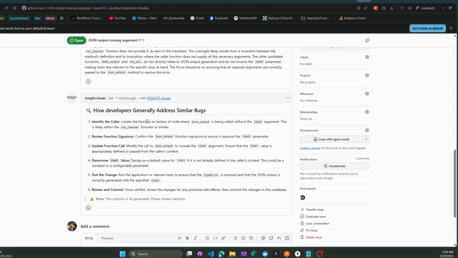So to conclude, Insight fits naturally into the GitHub workflow. You install the app once, connect to the repositories, and then simply keep filing issues as usual. Behind the scenes, Insight indexes your code, leverages semantic retrieval and graph context, and uses LLM reasoning to point you to the most relevant places in the code base.